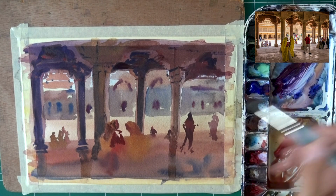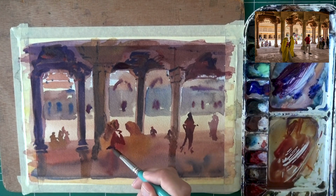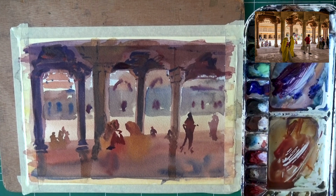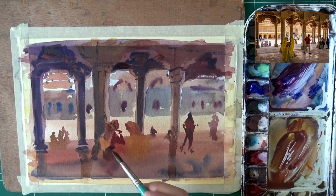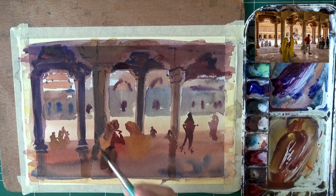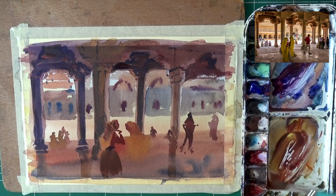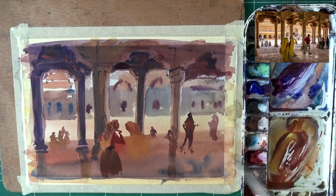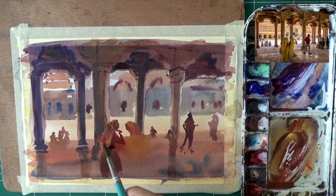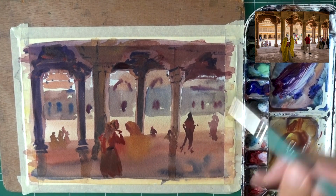A bit of almost black around the bottom of her shirt. Then around the bottom I'm gonna add a bit of this kind of thing here. Hopefully that, I don't know, will make it look like a figure. A bit of pure red for the other hand here. Maybe even a bit too pure, but that's fine. Connect those parts. Connect that.